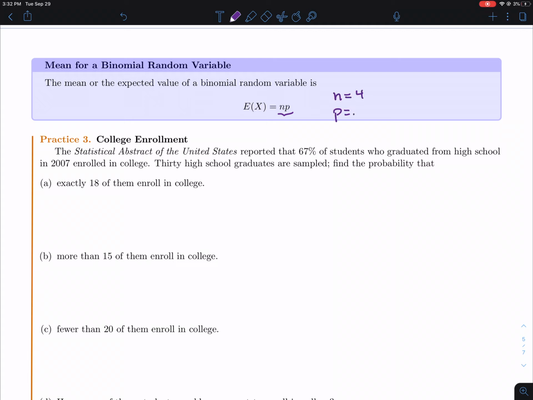Our probability was 0.20. So if I just do 4 times 0.2, I ended up getting 0.8, which is basically telling me that on average I would expect to get 0.8 of a question correct, which isn't that great. There's not even one question correct, but that's what that's actually telling us in this case.